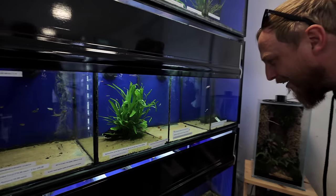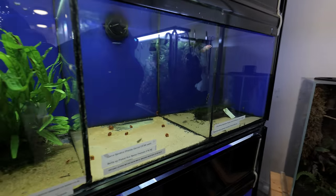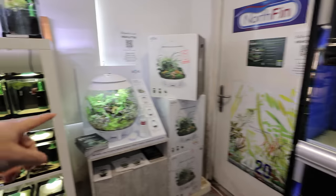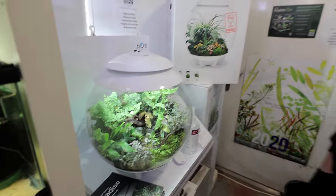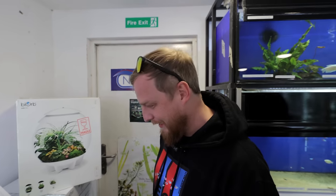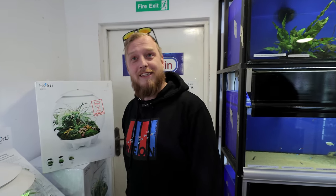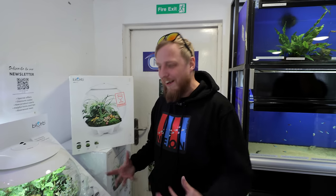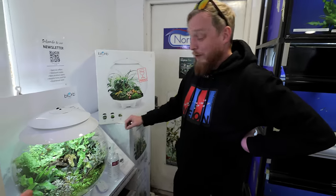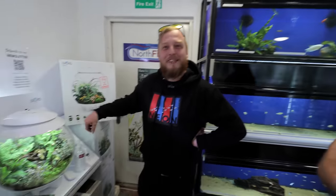Oh, baby panda garras, look at them. They're so cute. Oh, look, and you've got one of these, Matt, haven't you? Yes, I've got the Air 60 that I really should set up at some point, because I bought the plants for it and now they're slowly dying on my windowsill. Well, bring it to the studio if there's no space at home. There's space, it's just an effort. I can't put fish in it. You can put fish in it. Yeah, I could. The bettas can breathe air, apparently. So just a little puddle in the front, it'll be fine.